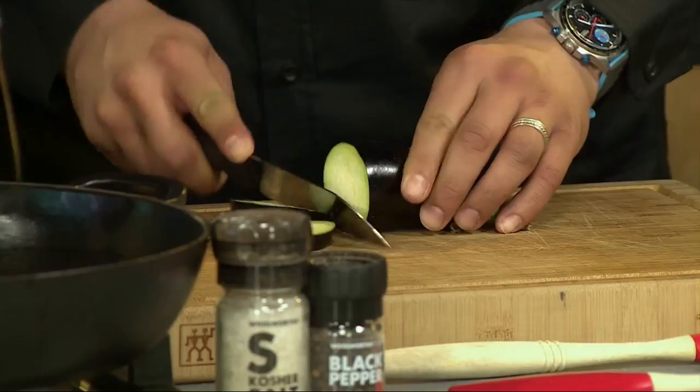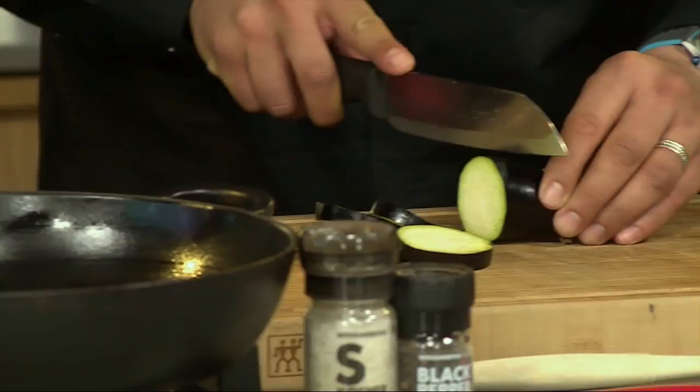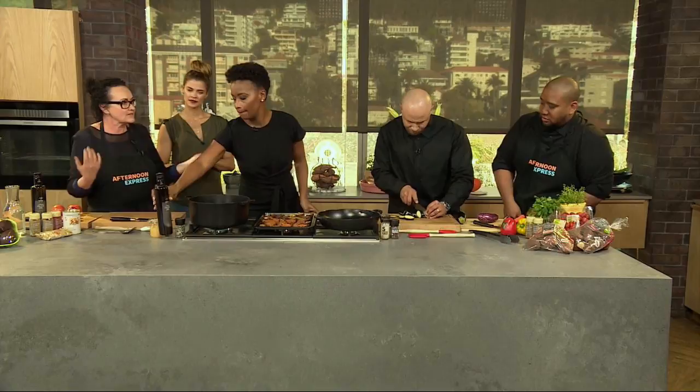Clint, do you salt all your brinjals? No, I don't. I feel like that's one of the old myths, people salting their brinjals. But why did they do that? To draw the moisture out, and the bitterness. But the way they grow the brinjals today, the varieties, they've cancelled that all out to make it easier. True. So you don't have to do that. I've never done it.